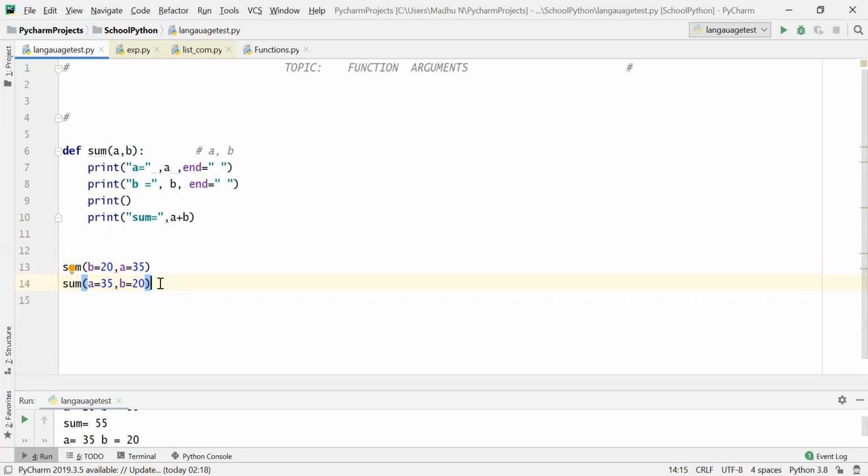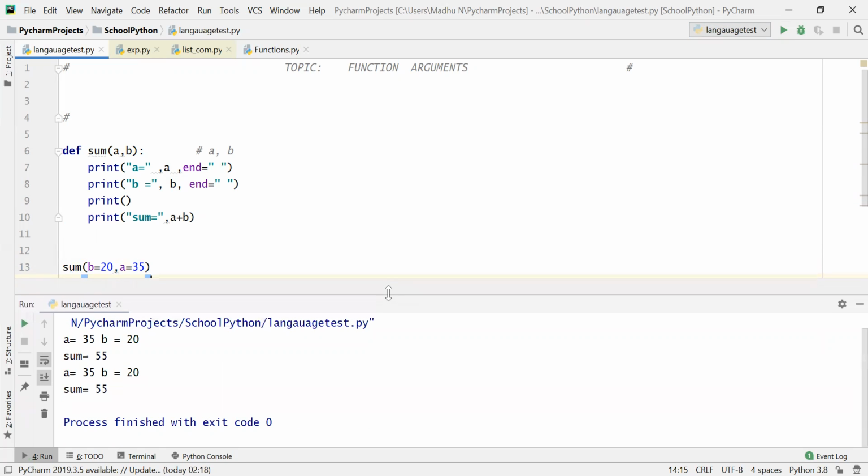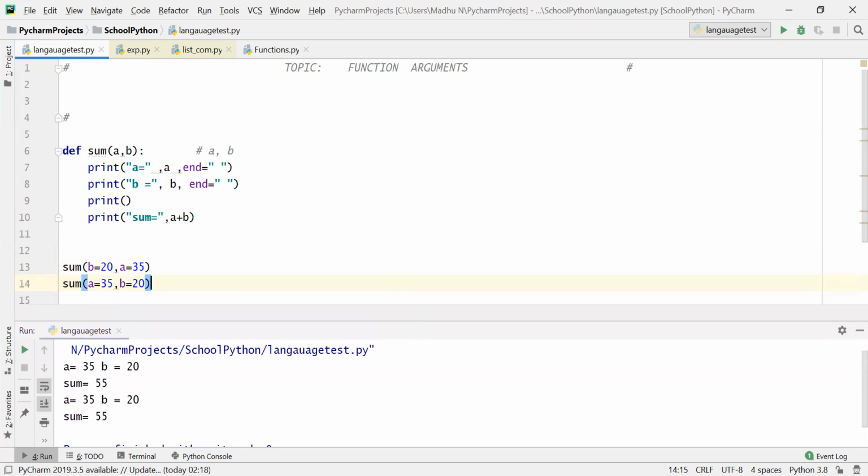So when you run this program, you will get the value of a is 35. See here, when you call this function sum and you mentioned that the value of b is 20, it will sit in b. And you mentioned a is 35, so it will sit in a.